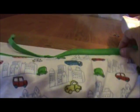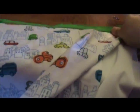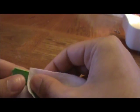So grab my other piece of pull, lay it down with the shiny side up, grab my zipper. Just ignore all this other stuff that's attached to the zipper. Just pretend like it's the regular zipper like before. And my cotton with the print side down. Again, I'm not going to pin. I'm just going to line everything up. Line up my 3 layers. Come back to my machine.